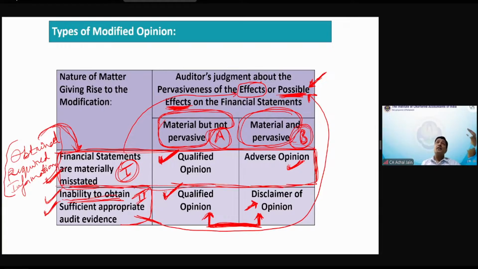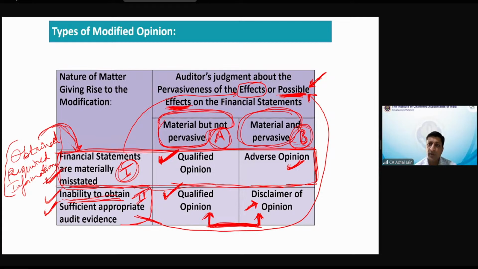To say that if there are going to be 2 to 3 items or more than 3 items, it will always be pervasive. Once again, no. Every time you need to analyze. It's all specific to that, and therefore it's quite subjective, it's quite judgmental. So you can't draw any standard answer on the basis of this particular question. That 2 or 3 or 4, that's how you go to situation A, or 4, 5, 6, you go to situation B.